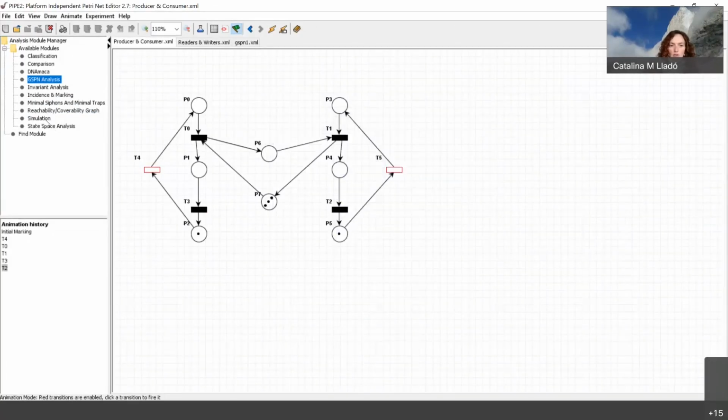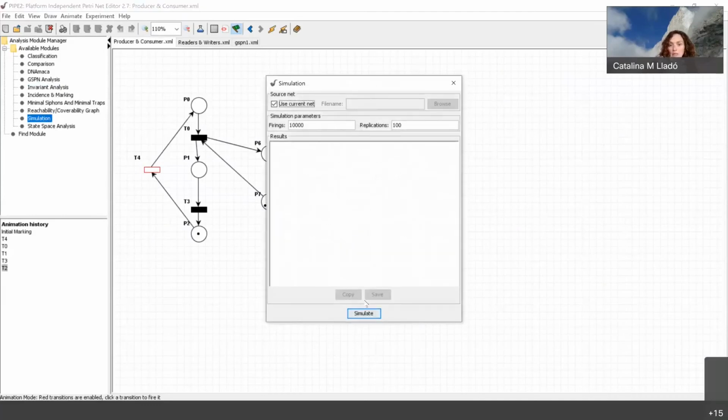You also have a simulation one where you can decide about the parameters. I'm not going to run it now because the simulation, of course, takes longer.